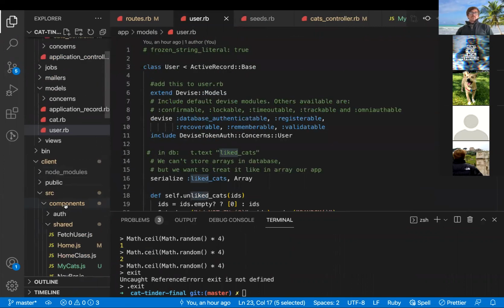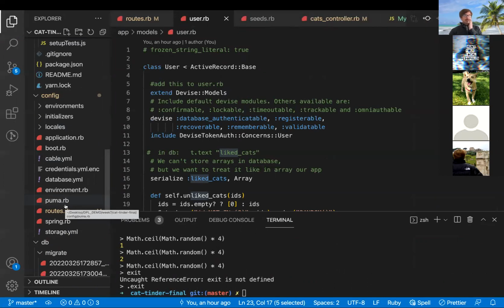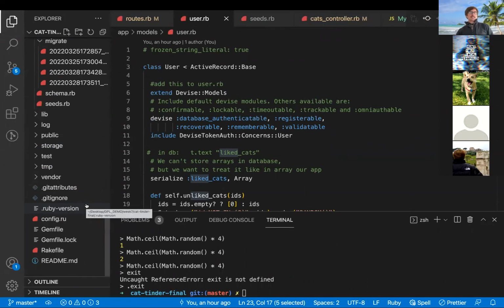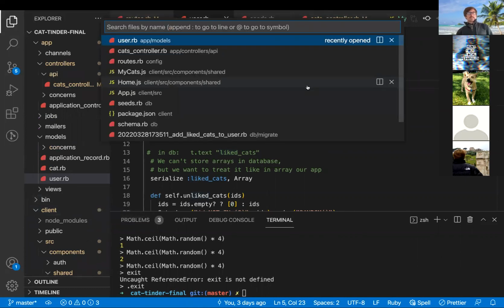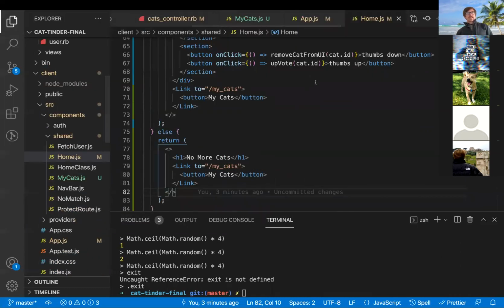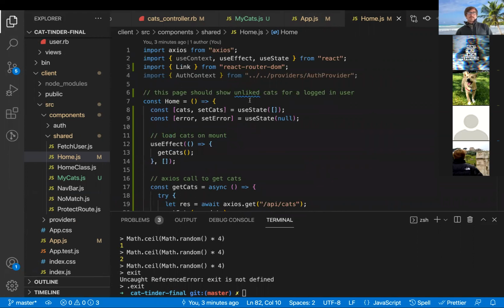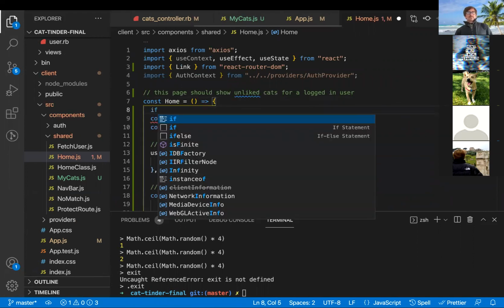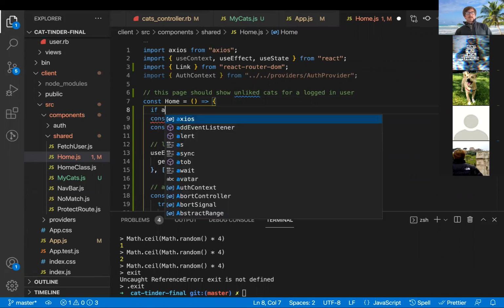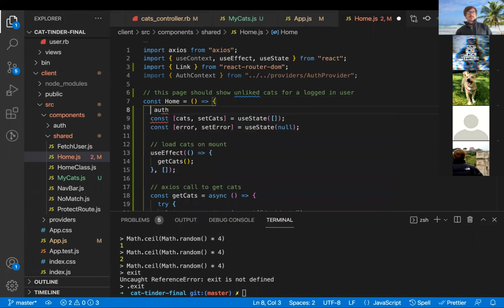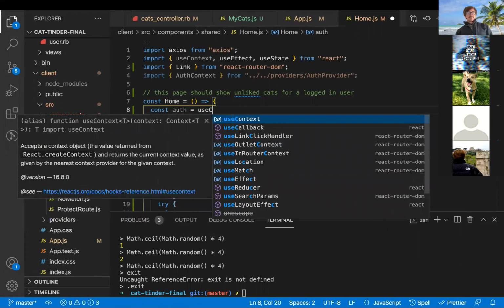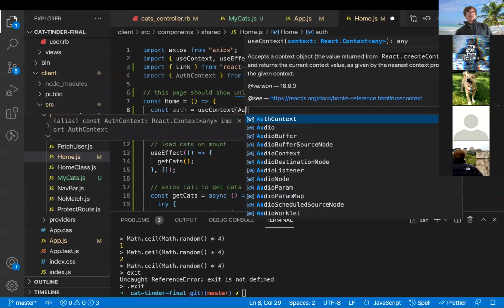Now, one little thing I want to mention, and it's just kind of going to bend your mind a little. So we have this home component. We could do something like this: we could grab our auth, const auth equals useContext, pass it the auth context.